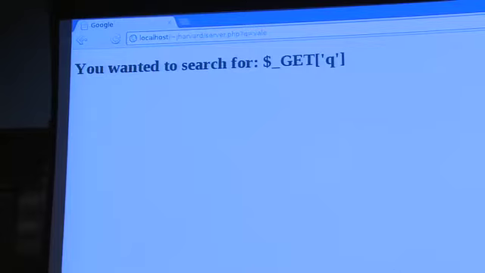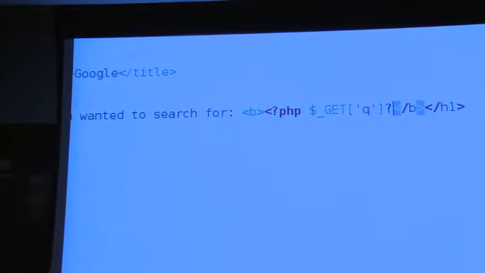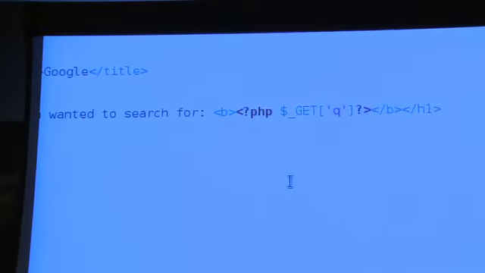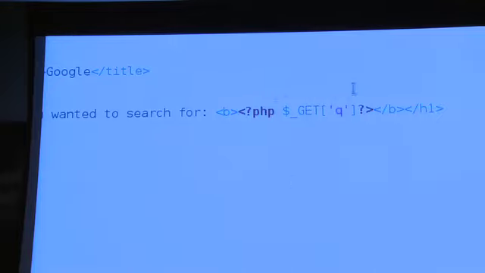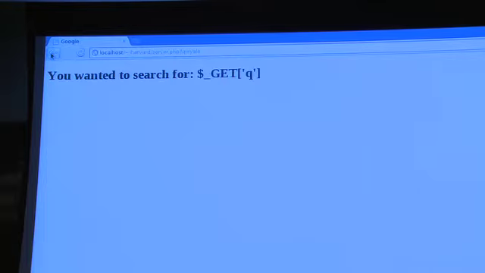But I need to tell the server, here is PHP code. Otherwise, it's just cryptic-looking English. The means by which I do that is I have to enter PHP mode, open bracket, question mark, PHP, space, and then on the end, kind of the opposite, question mark, close bracket. If you've come from the world of ASP in Windows or JSP in Java, you might have seen similar tags. This just means enter PHP mode, do something, exit PHP mode. So let's see what the end result is here. Let me go back to Google, reverse, Google search for Yale.